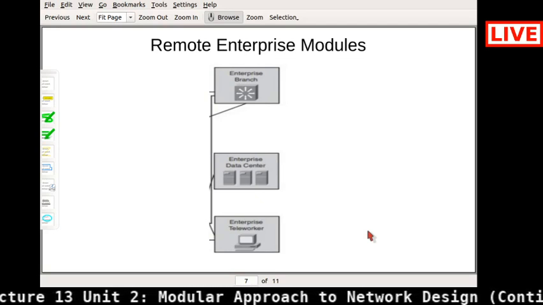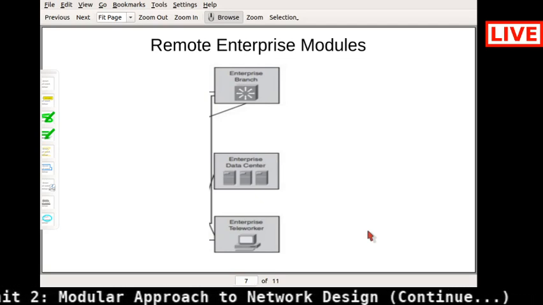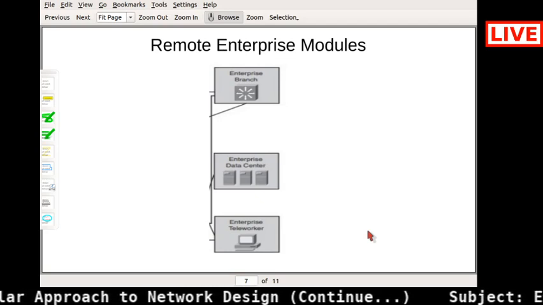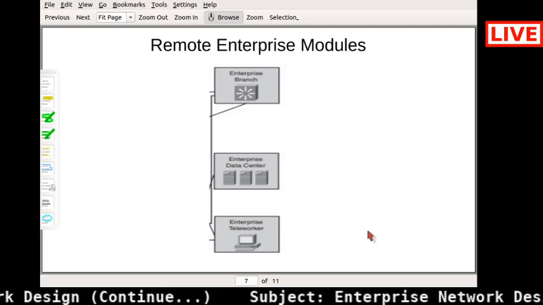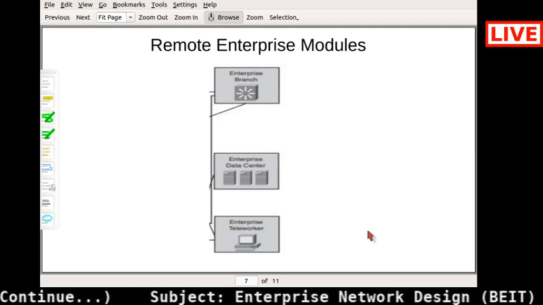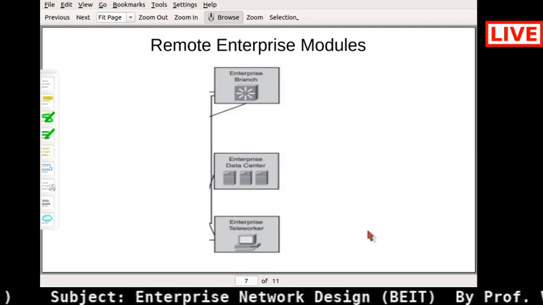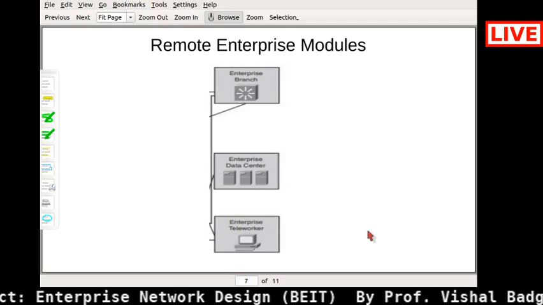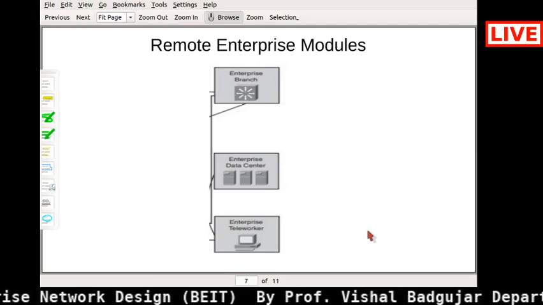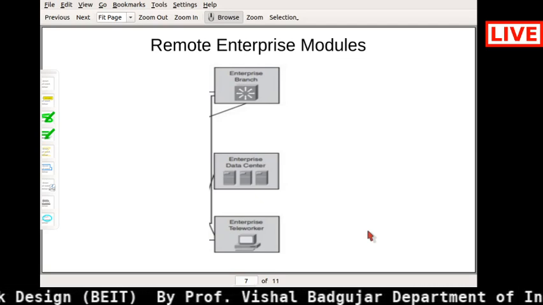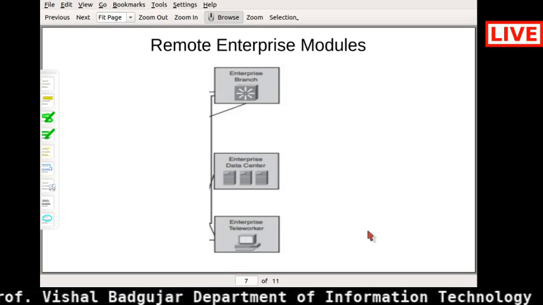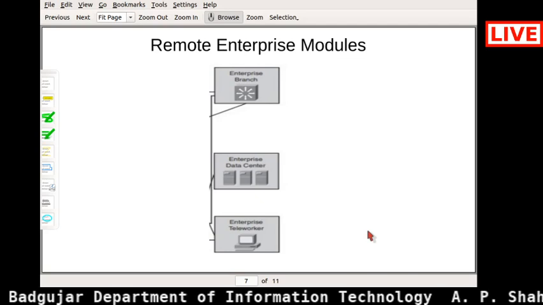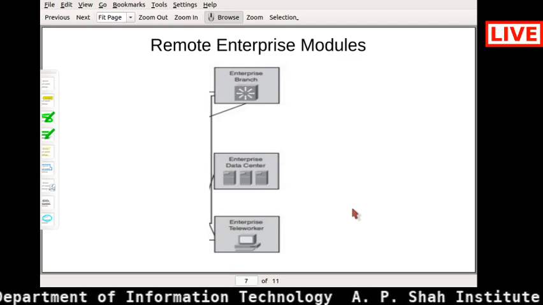So for example, if I am using the IP phone, right, through the IP phone also I can communicate with other employees, right? There is a Cisco device specially designed for that, which we call the Cisco IP phone, or Cisco unified communication system. From that we can use different enterprise services, right?